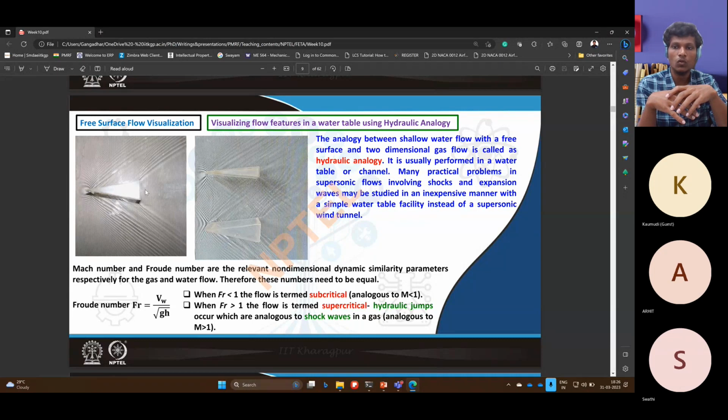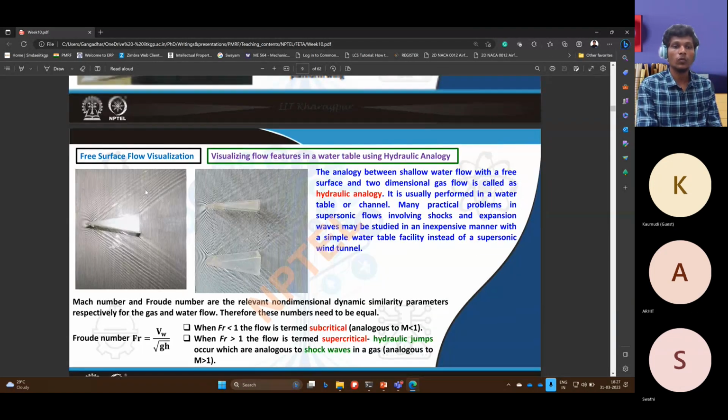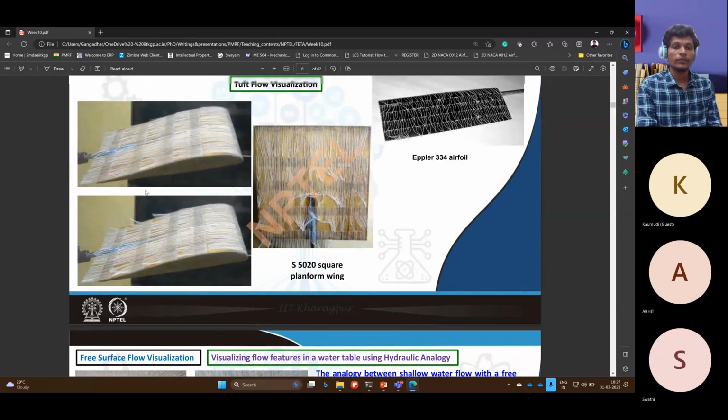If it is not correct, I will revise this again. I don't recall whether I studied this or not, but I will recall this one, the hydraulic analogy. The similarity is the same, and I'll discuss it with you. I will keep a note on this also: hydraulic analogy, and I have to discuss the Schlieren and shadow settings, how to show you how it is happening. Okay, any further things?